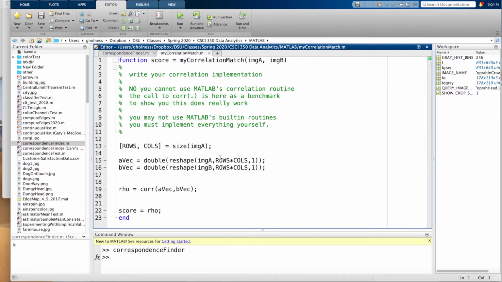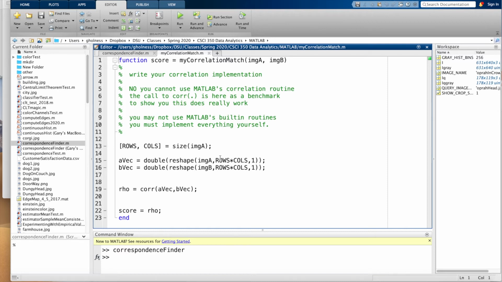So I start out and I take each image. Remember, an image is a two-dimensional array in grayscale, right? And so I do what's called flattening that image. I take each row of the image, I concatenate them together using this reshape API call in MATLAB. The reason I do that is because I want a set of values as a single array over which I can compute something like correlation, to actually compute a statistic on all those pixel values from the grayscale image.